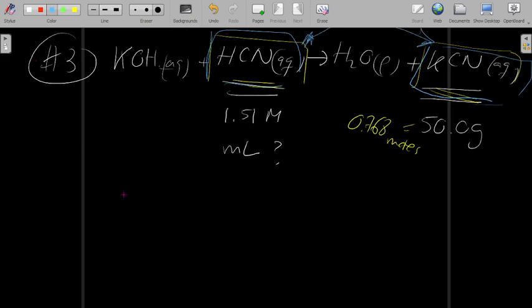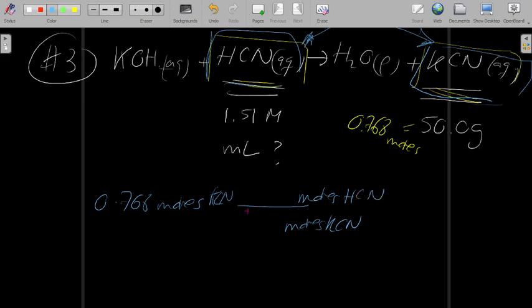It's 1 to 1. Okay, it's 1 to 1. So basically, it's the same amount. I can put it down so you can see it, but anytime you have 1 to 1, nothing is going to change. So you start with 0.768 moles of that potassium cyanide. I don't want moles of the potassium cyanide. I want moles of this acid. So 1 to 1 will not change anything. Multiply by 1 divided by 1. So 0.768 moles. But now you have changed the units. You have moles of the acid here.